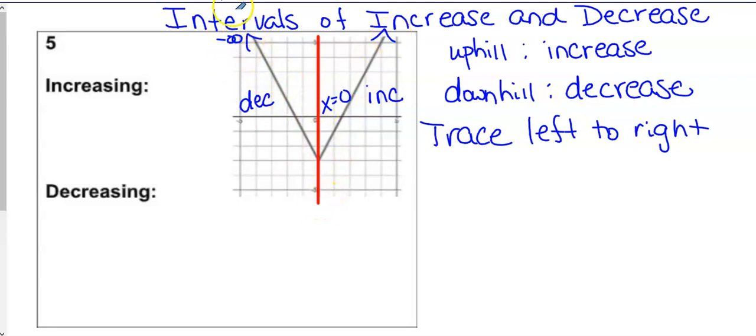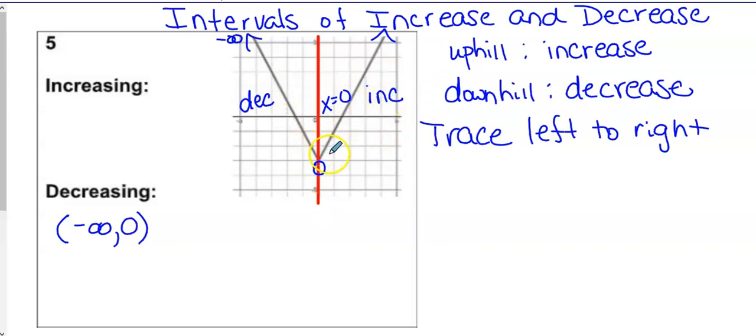So the interval of decrease on this side would be from negative infinity to 0, because this is 0. It's always going to be that number right there. This is the decreasing side, so we're down here. Decreasing would be negative infinity to 0. In this case, I use parentheses, because at 0 it's neither increasing nor decreasing, so I don't include that number. It decreases until it gets to 0, and then it stops and starts increasing. So I don't include the 0.